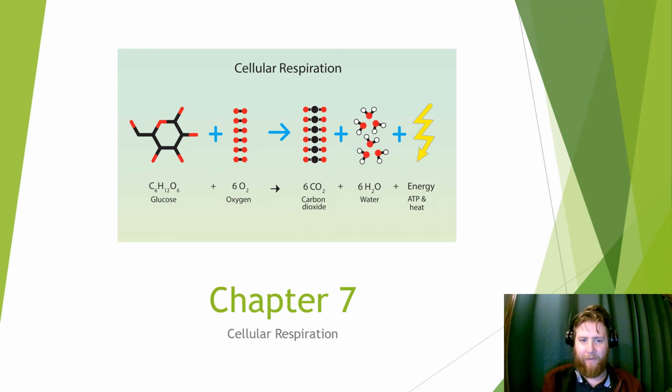We're going to start chapter 7 today. This one's on cellular respiration. I like to think of cellular respiration as almost the exact opposite of what we just learned with photosynthesis. With photosynthesis, we take energy, water, and carbon dioxide, and we create glucose and oxygen. On the flip side, for us animals and for plants who have mitochondria, any organism that has mitochondria, we're going to take glucose and oxygen, and we're going to burn glucose essentially into carbon dioxide, water, and create energy, ATP, and heat. So let's jump right into it.